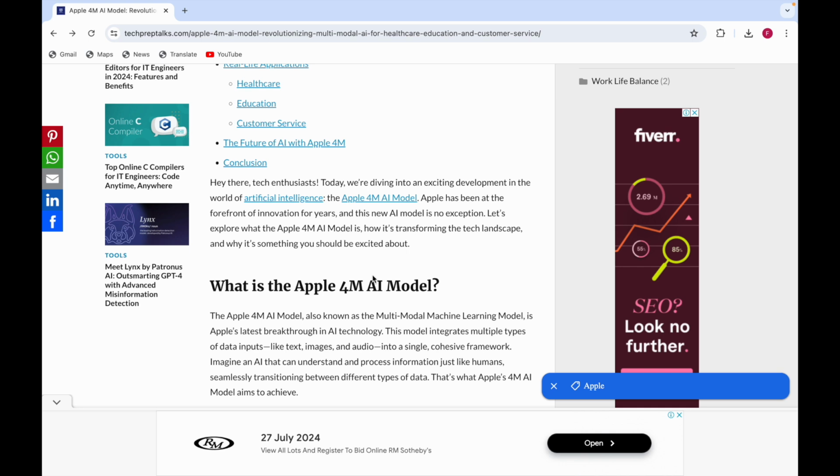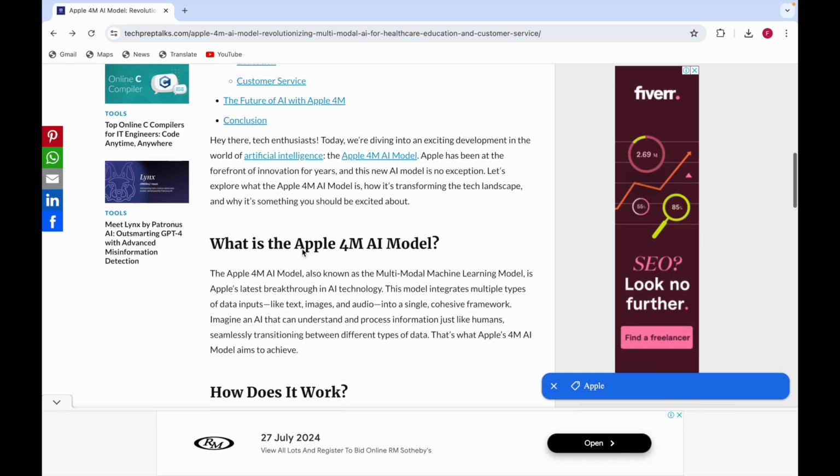That's how AI would be able to comprehend the information. Imagine if the AI could understand and process information just like humans and transition between different types of data, it would be so amazing. This is what Apple's 4M AI model aims to achieve.